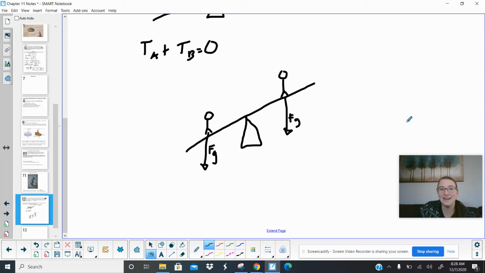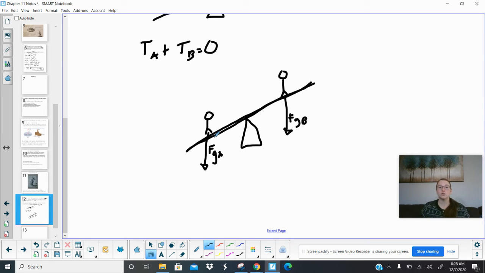Now, when we are looking at torque, what is the formula once again for torque? The radius times the force perpendicular to the object. So notice that these forces for Aquila and for Bree are not perpendicular to our lever, like they call it sometimes, right? This is not a right angle.